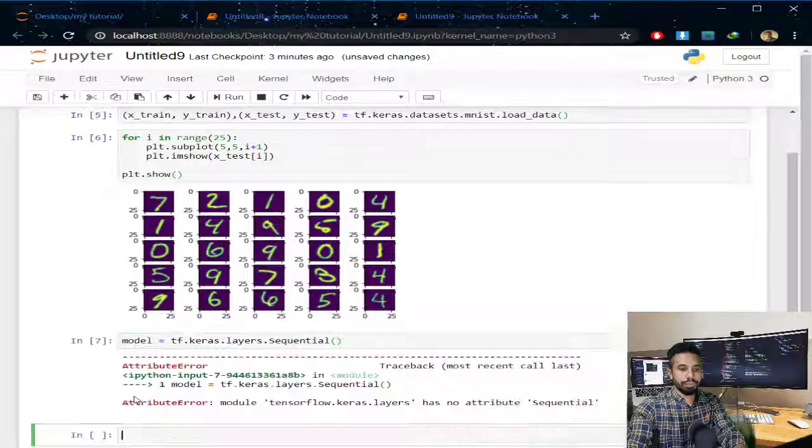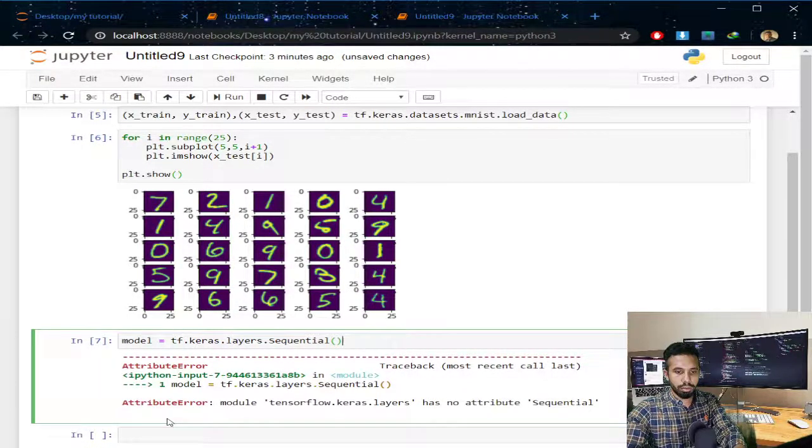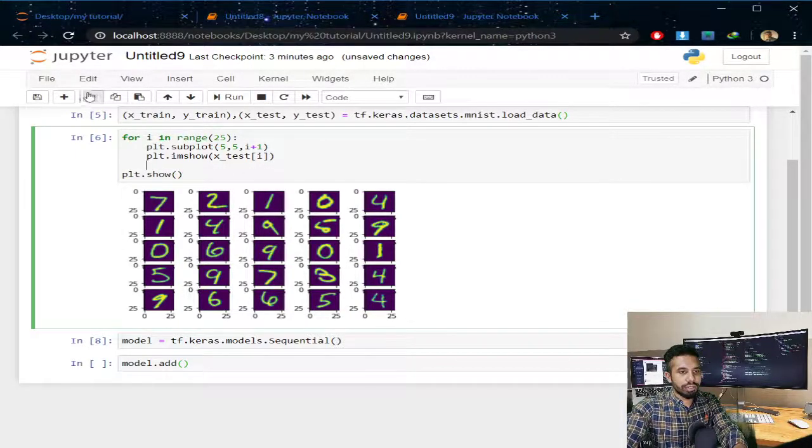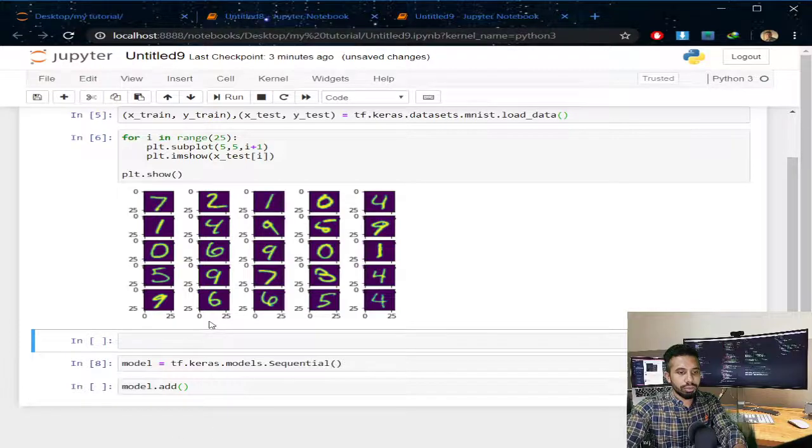Okay, sorry, Keras layers is not right, I have to give models. Now I want to add a few perceptrons, so model dot add. Let's add another cell out there.